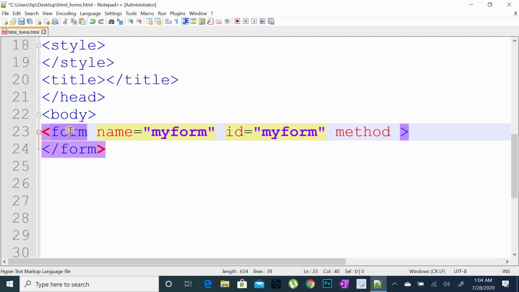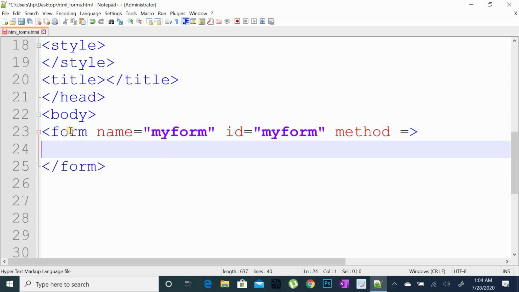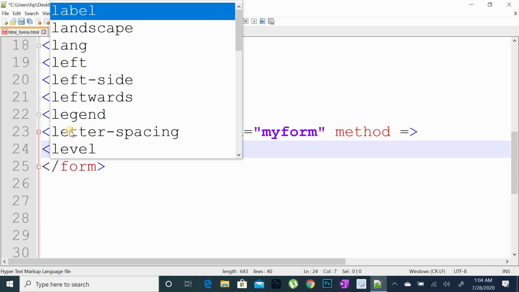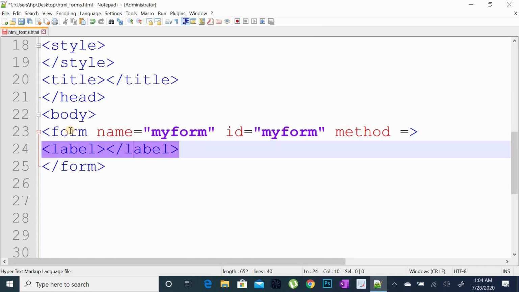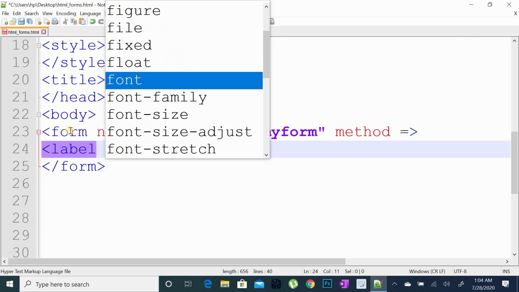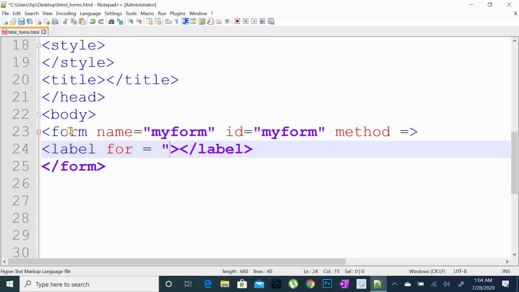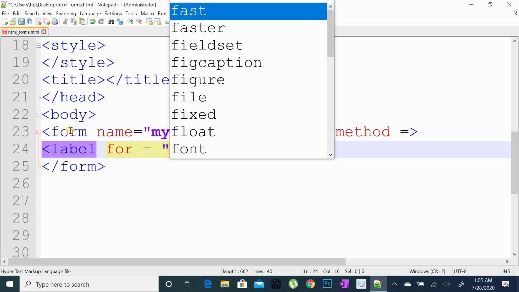and then we will discuss what is method, but we will discuss method in the last. Get and post method, how we use it, why we use it, and what its purpose is. So this we will discuss in the last. So first, if I want to give first name and last name, for this we need labels and inputs. First I want to create a label. For example, this is a label, and this label is for first name.